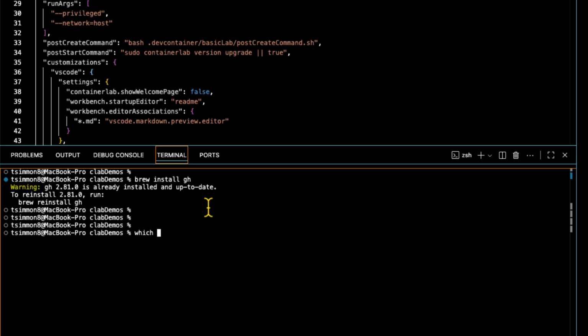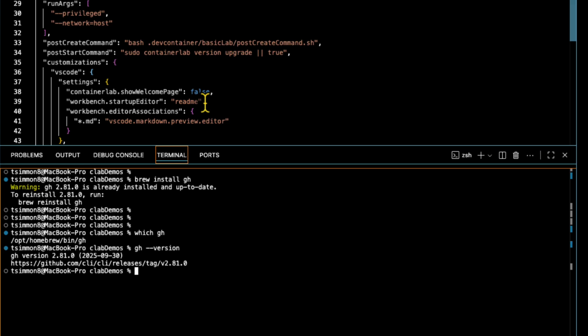From Mac, we can just do a which gh, and it'll actually show you where it's been installed. So I'm in /opt/homebrew/bin/gh. That is the actual path to GH. You might notice that inside your VS Code, because a lot of times it's going to create a virtual environment, you won't be able to get there. If you just type gh --version, it'll show you if you can get there from your directory.